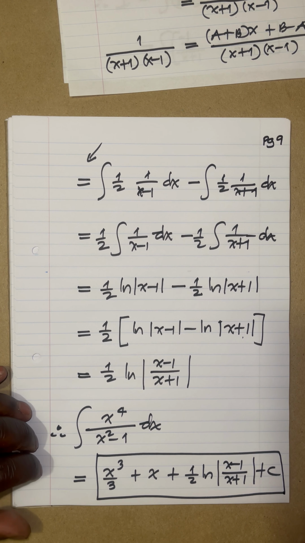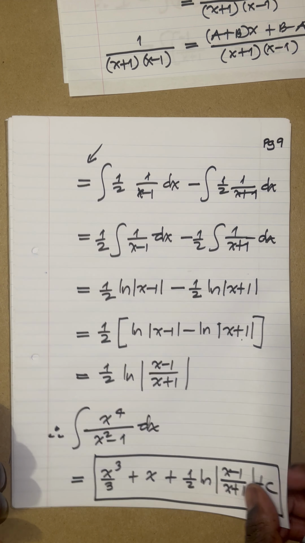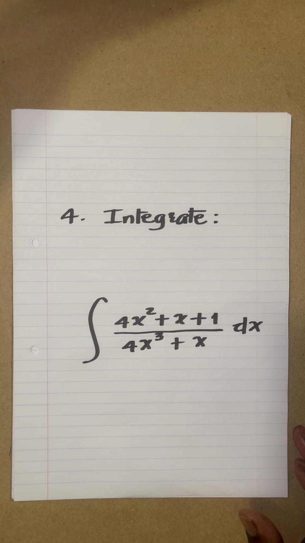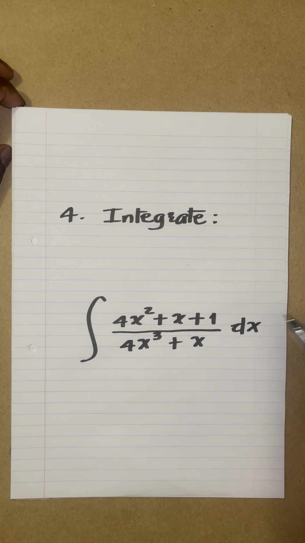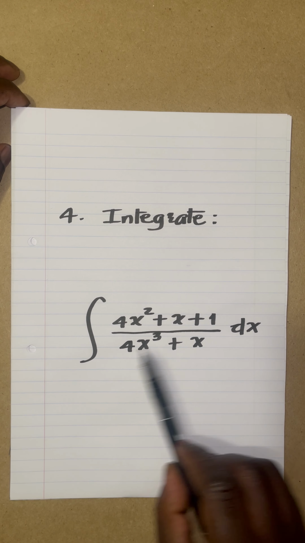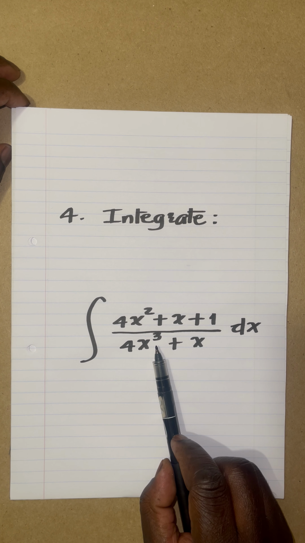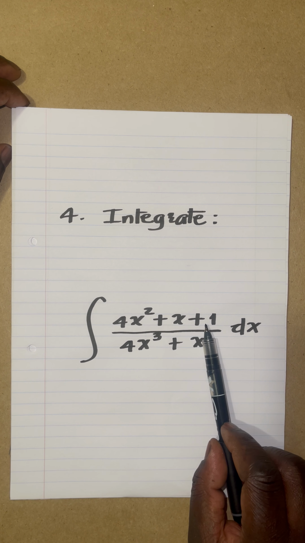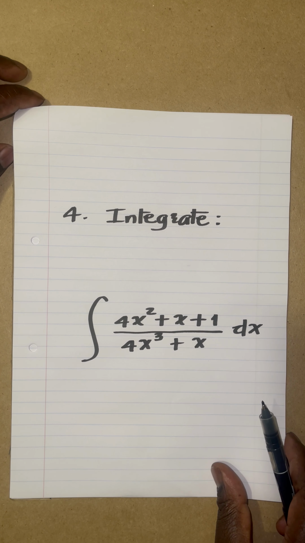Right, looking at the last one, hopefully I can be quick enough to go through integral number 4. Here is integral number 4. Now this integral here is just as tricky as the other integrals that we've looked at so far, but the approach doesn't change. The approach is looking at the numerator and the denominator. Well, if you differentiate this, you're going to find 12x squared plus 1, and up there we have 4x squared plus x plus 1, which means I have to rewrite this integral before I can start thinking of u-substitution.